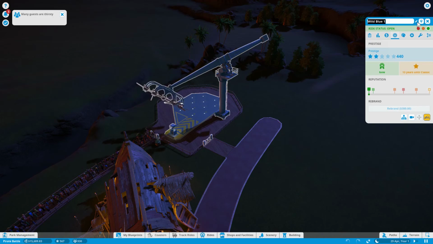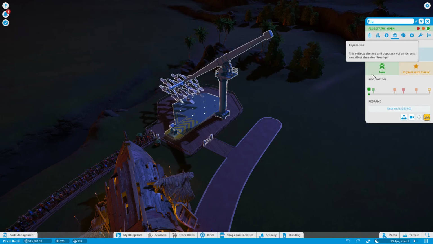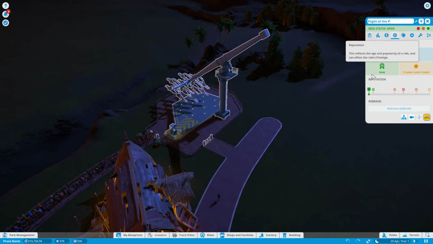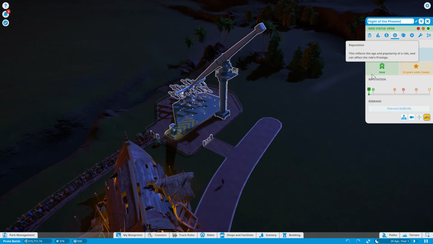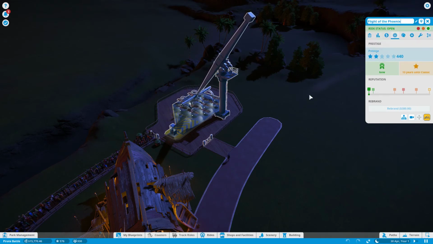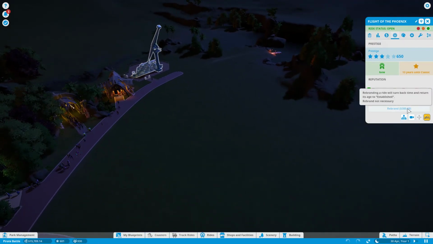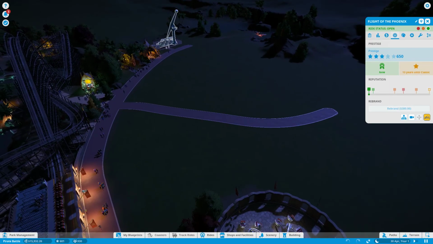So let's just quickly give it a name. What shall we call it? Flight of the Phoenix. Let's just do something quirky like that. Big Blue or something like that was a little bit crazy. So let's do that. Flight of the Phoenix. That's okay. I'm not going to bother with the rest right now. Rebrand. Rebranding a ride will turn back time and return its age to established. Rebrand not necessary. Interesting. Very interesting.